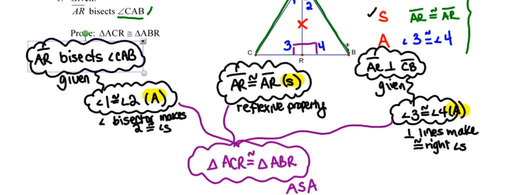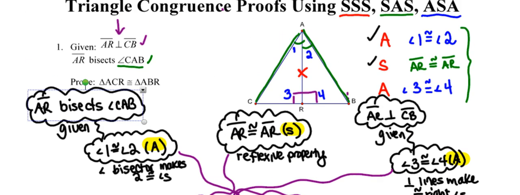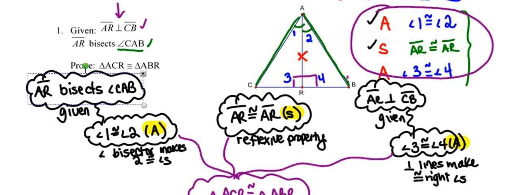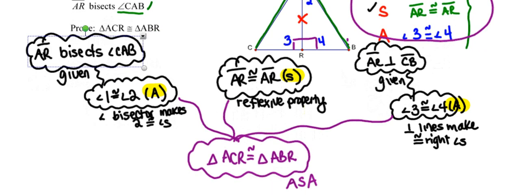I can't emphasize enough the importance of using this roadmap. This tells you exactly what you need to write about in your proof. And it's very important that you utilize the diagram to come up with the outline and then the outline to come up with the proof. All too often I see kids that say, I don't know what to write. And the reason kids don't know what to write is because they neglect to mark the diagram or they fail to come up with an outline. The diagram and the outline are really the foundation, the structure for everything that you're going to discuss in your proof.